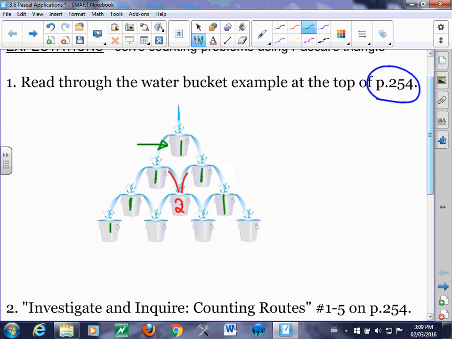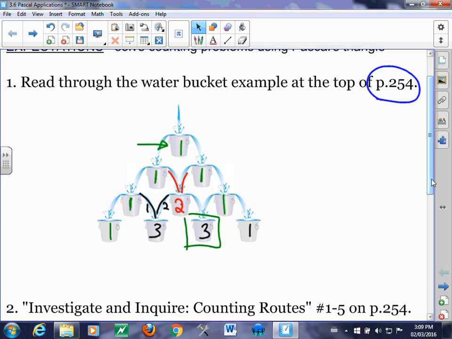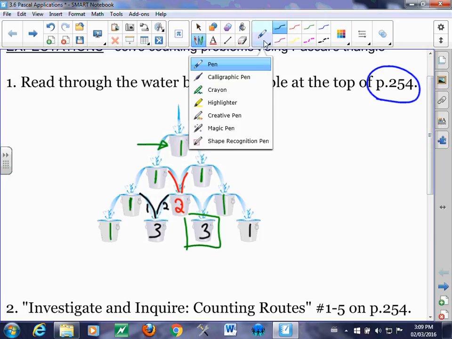The outside bucket only has one way, but be careful here. I have one pathway here, but two possible from there, so 1 plus 2 gives you 3 different ways there. Likewise with this next one. You could have 2 possible ways coming from this one and 1 this way. So I'll show you the different ways, for example, for this one. If I grab a highlighter, I'll show you the different pathways.